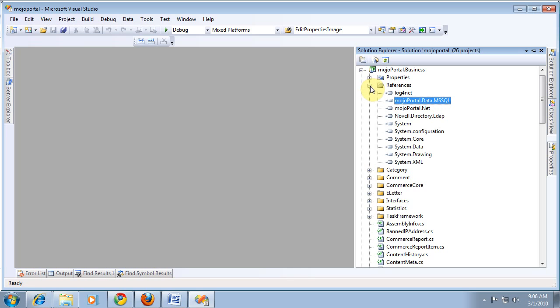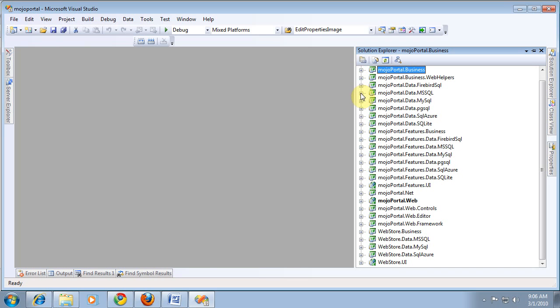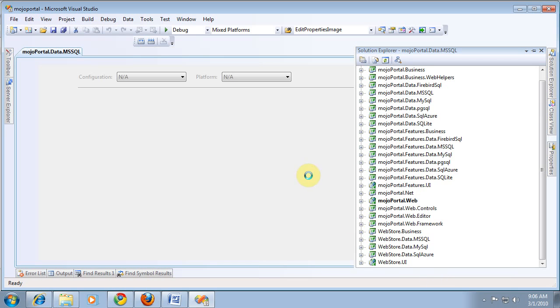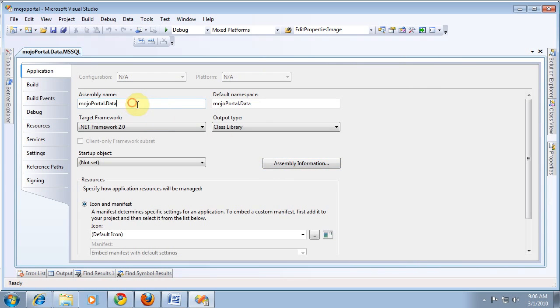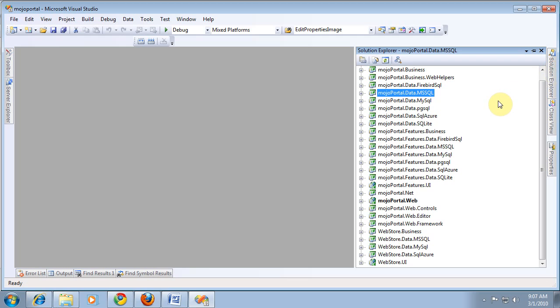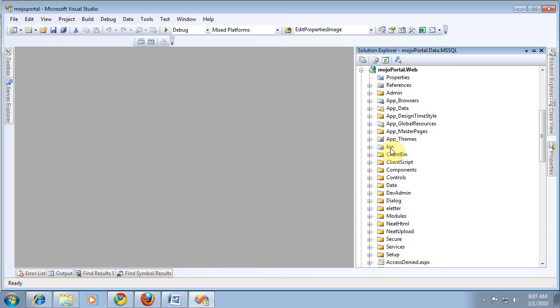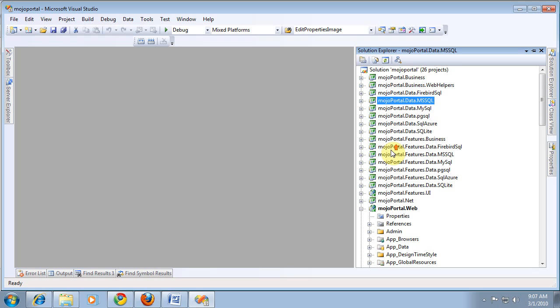Now, although these projects have different names, the data layer projects, they actually all compile into a DLL with the same name. If we view the properties on the project, you'll see this is what the assembly name generated is, mojoPortal.data.dll, and that's true of all the different data layers. They produce the same name and they have the same methods. So it's really just a matter of which DLL was in the bin folder, because ultimately when you build it, everything lands in the bin, all the DLLs. So basically they just implement the same methods and they compile into the same DLL name, and it doesn't matter which one is in there. They should all be for the same version.